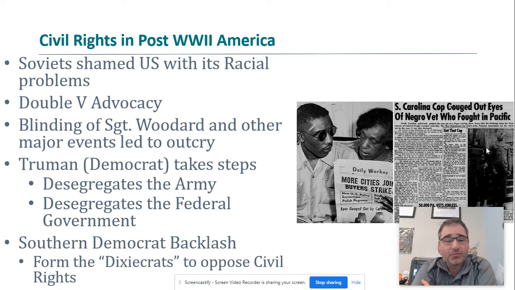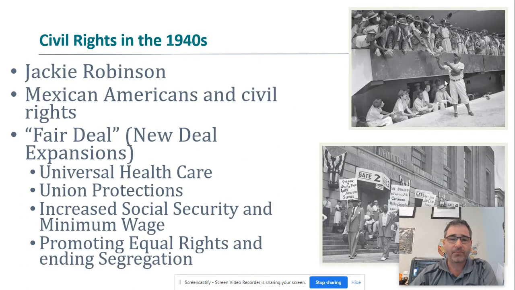And the Southern Democrats form an organization called the Dixiecrats. Now they're starting to pull away from the Democrats over the issue of civil rights. One of the leaders of these Dixiecrats was South Carolina's own Strom Thurmond. So we're going to see how the Dixiecrats are going to keep pulling away from the Democratic Party, and how eventually the Democratic Party is going to be the party of the civil rights movement, and the Dixiecrats are going to go off on their own. Eventually, they're going to be pulled into the Republican Party.